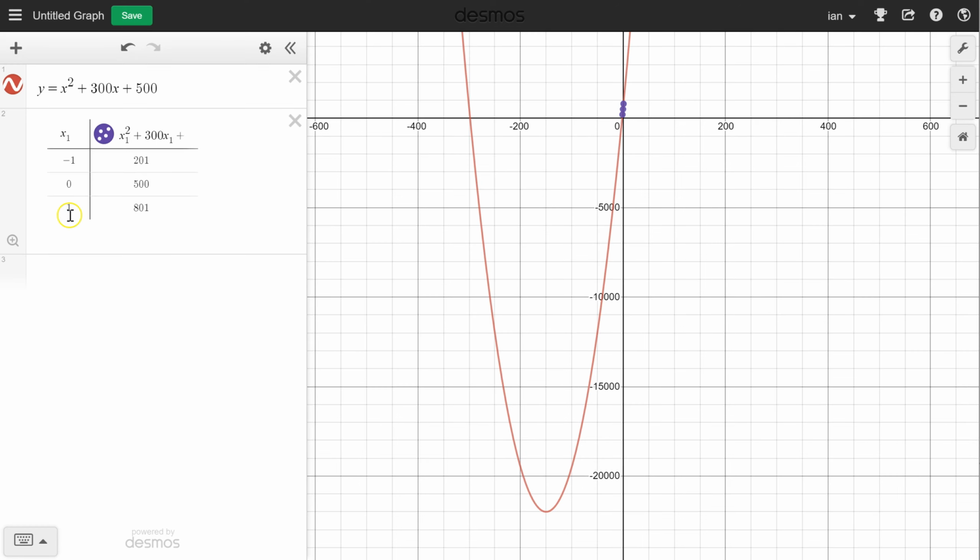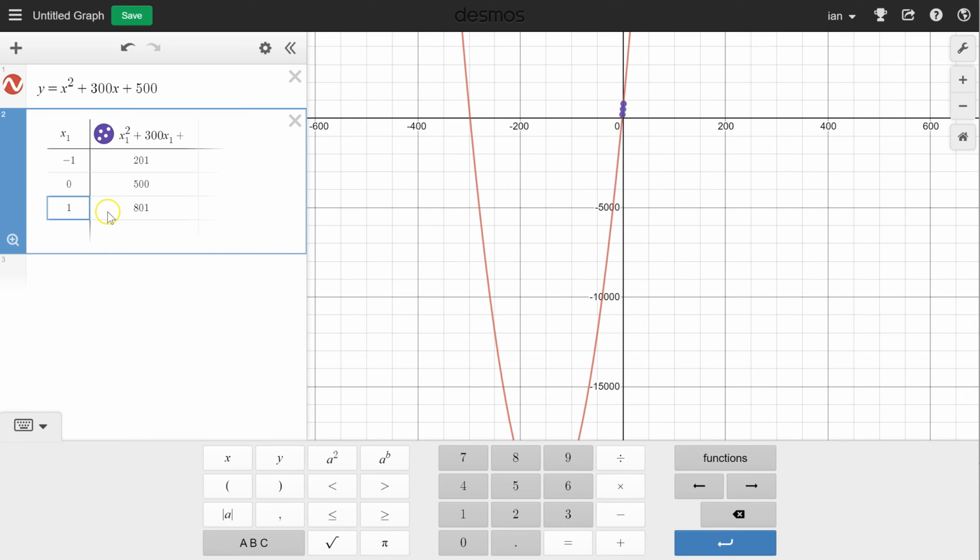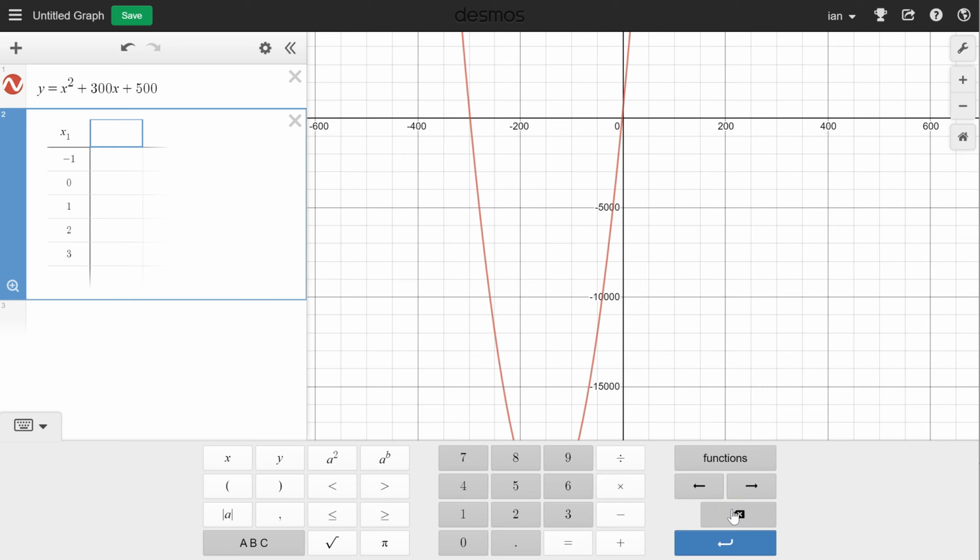Okay, so there's our graph and there's our table values. So some interesting things is if you have this and you just keep hitting enter, you'll see that it keeps going with the sequence. If you enter a sequence, it'll go with the sequence and give you more points. Now, if you had problems entering this in, let me show you how to do that. Let's delete that out. So it's again x, and then you put in 1, and then squared. Now with these, I like to click it again if it gives you issues. Just click it again, and then you put plus 300 x sub 1, and click it again, plus 500. And there are our points for it.